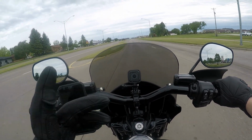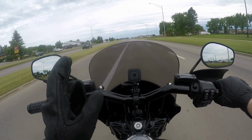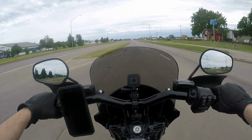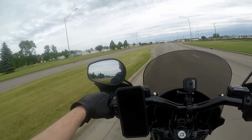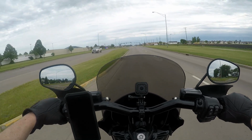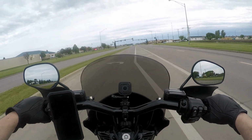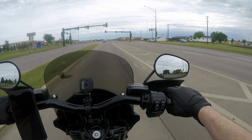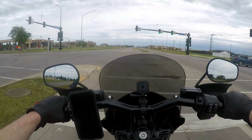And one thing I did notice on that ride is riding for a long period of time, it did vibrate a little bit. So that shield did have some movement in it, which led me to believe maybe it wasn't as solidly mounted as it might have felt. So I had to chalk that up as a negative, because I just didn't feel like that shield was very solidly mounted. So that gives you the functionality and the aesthetics of the Harley-Davidson Wind Splitter.